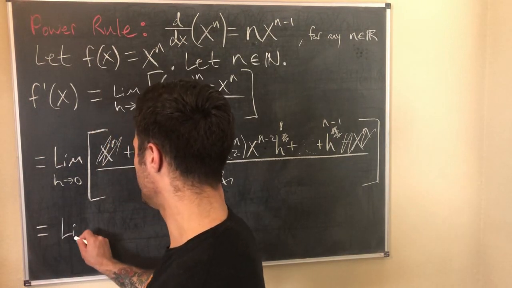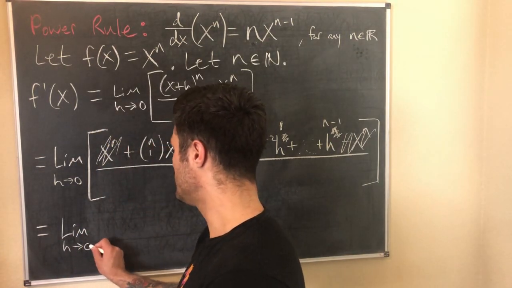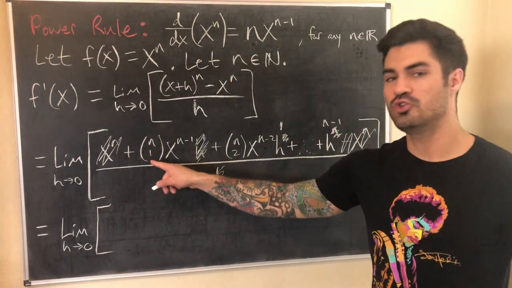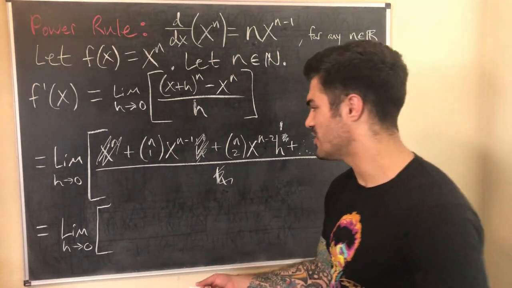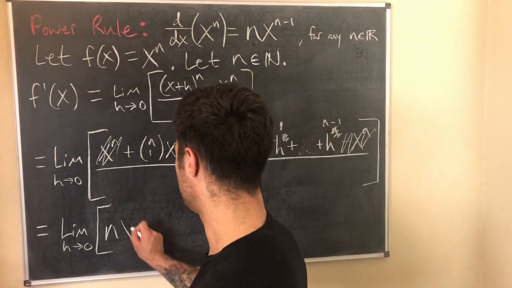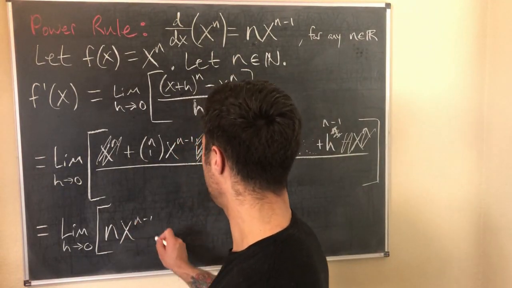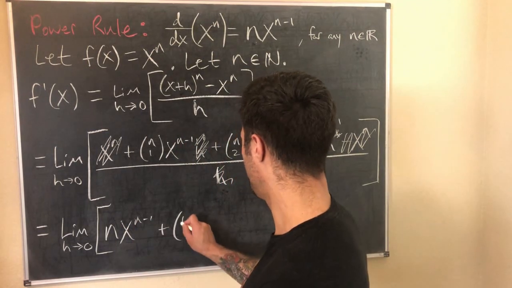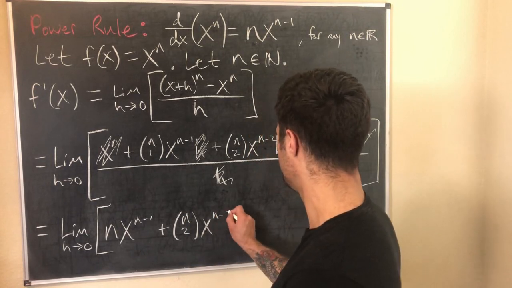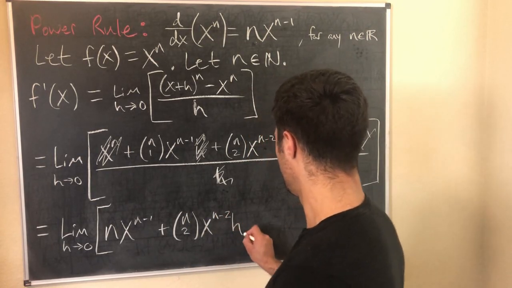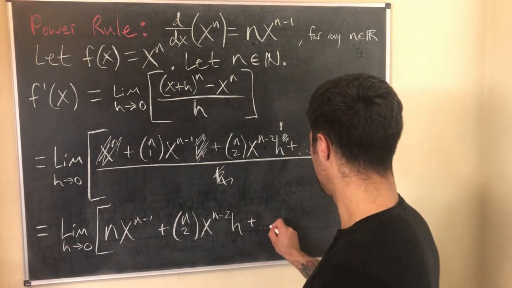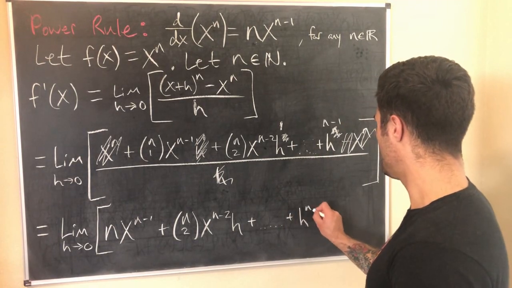This equals now the limit as h goes to zero. Now we don't even have a fraction. This is nice. I'm going to write n choose 1 as n. Anything choose 1 is just itself. So this is n times x to the n minus 1, which should look familiar. That's what we're trying to show, by the way. And it turns out that's what we're going to be left with. So now we have 1h instead of 2, because we canceled it. Plus all the way down until we have h to the n minus 1.